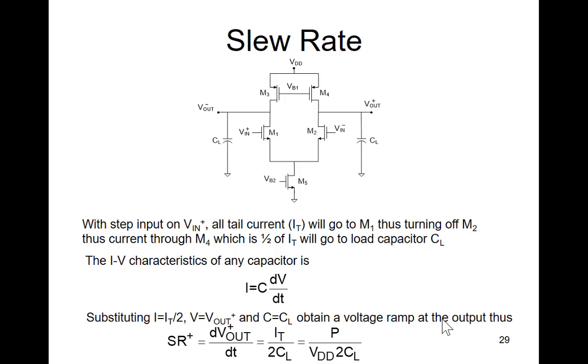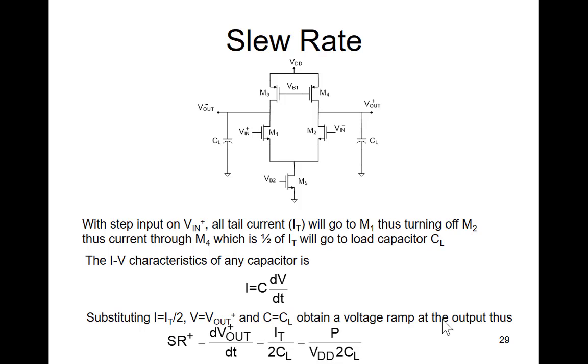So let's look at this amplifier we've been involved with so far. With a step input on VN plus, I'm going to put a step input on this input. If I put a step input on this input, I'm going to try to turn this transistor on hard, and I'm going to try to steer this tail current to the left side. The way this circuit works is when this voltage is higher than this voltage, more current goes to the left. When this voltage is higher than this voltage, more current goes to the right. If I put a big step on the input between VN plus and VN minus, I'll steer all the current to the left.